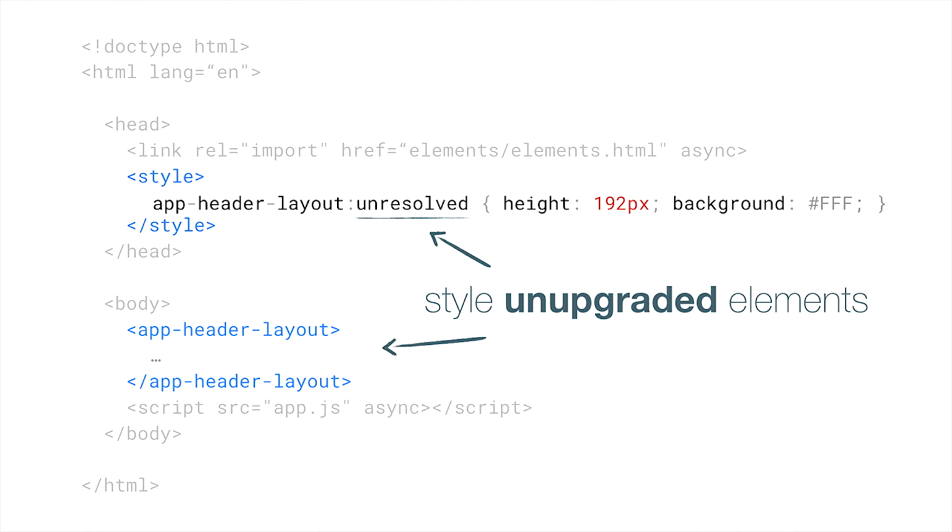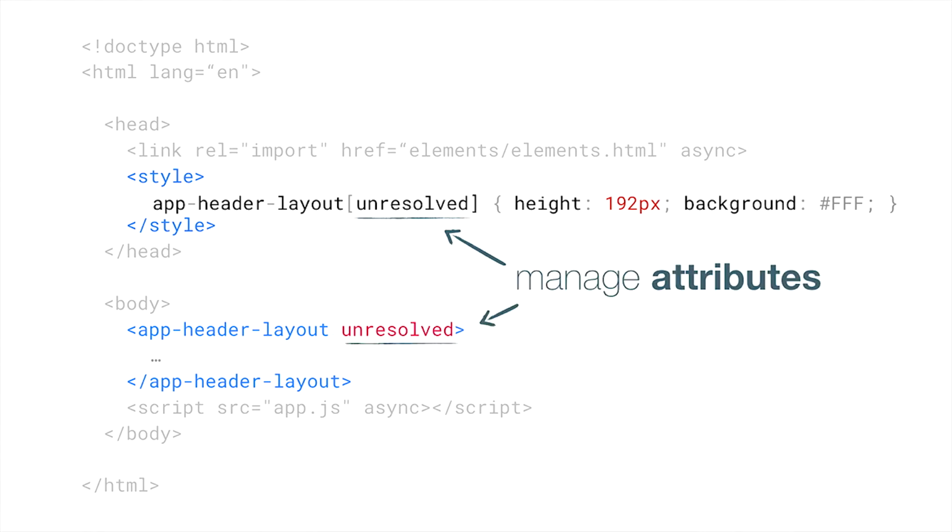Now, you can simulate the unresolved pseudo class using attributes. So you could do this today, and this will totally work. This is kind of like what Polymer was trying to do with the unresolved attribute on the body, except in this case, you've got to sort of manage it yourself. So this would work, right? I could paint my element. I would need to go in afterwards with JavaScript and remove those unresolved attributes. But this is another approach that you could take to sort of paint the individual elements as they're loading in.